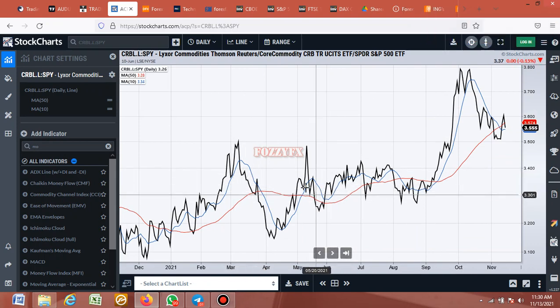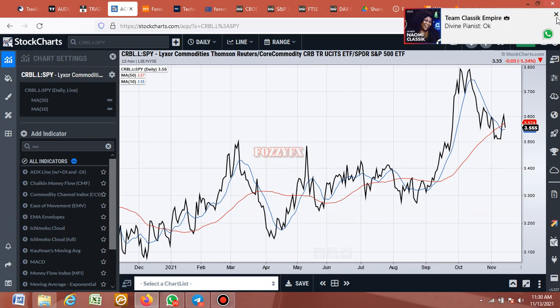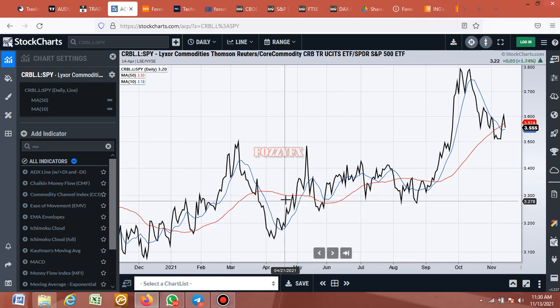I mean, when you see price trading inside of these two moving averages, we don't want to see price around those levels, because when we see price at those levels, it gives us, should I say, a consolidation. Most times the market has not really decided on what direction it wants to go. So once it breaks out of either the blue moving average or the red moving average, it gives us a direction of what we should look at.